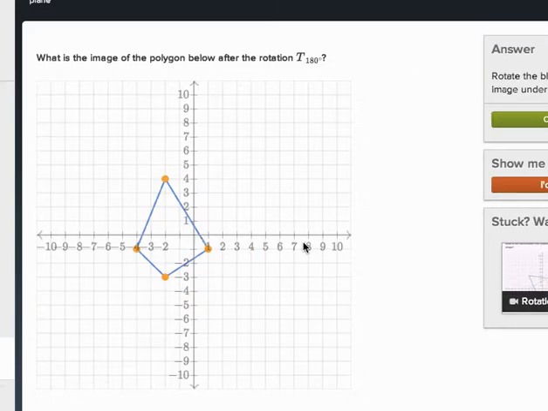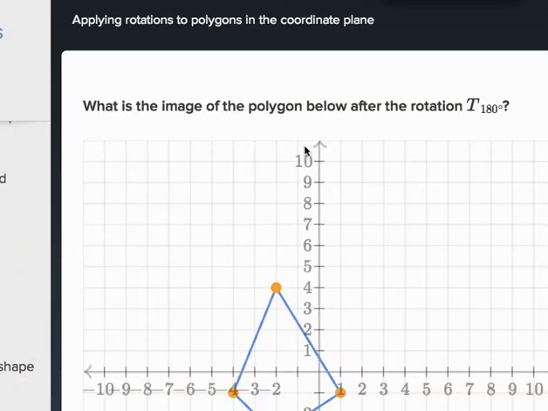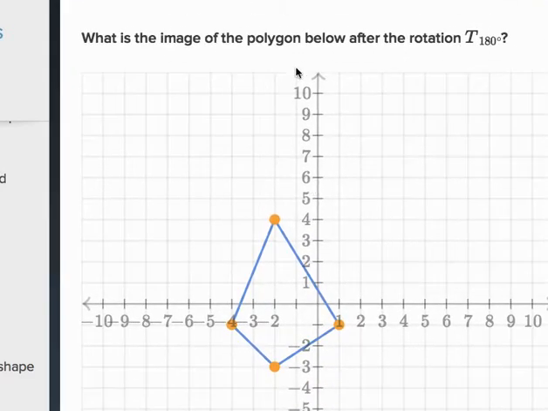Let's try another one. Oh, this one's a little bit different. We want to map the polygon with a rotation of 180. But we can actually take a similar tactic. Again, let's assume the center is at the origin because we weren't told otherwise. So that will be our center of rotation. If I take this point, let's call it A for now, and I draw a line from here to my center, that has to be at a 180-degree angle with a new point.